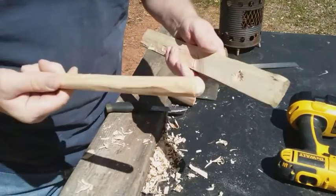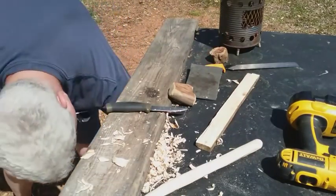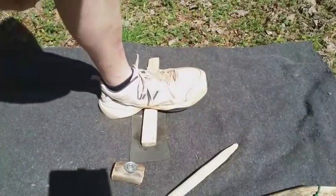Now let's go ahead and do a real good burn in. Skill saw sounds better. All right.